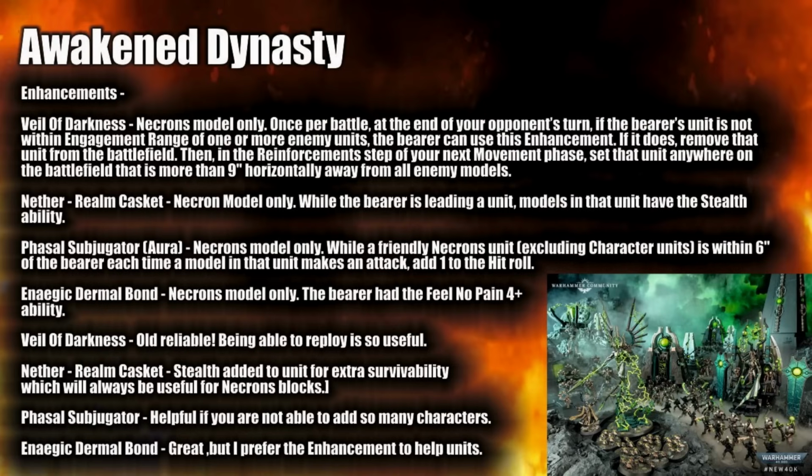Netherrealm Casket, Necron model only: while the bearer is leading a unit, models in that unit have the Stealth ability. Phasal Subjugator, which is an aura ability, Necron model only: while a friendly Necron unit, excluding character units, is within 6 inches of the bearer, each time a model in that unit makes an attack, add 1 to the hit roll. And Inegit's Dermal Bonds, I might pronounce that wrong. Necron model only, the bearer has the 4+ Feel No Pain ability.